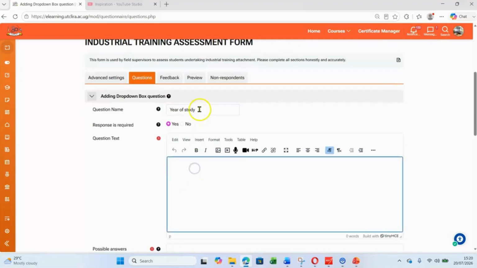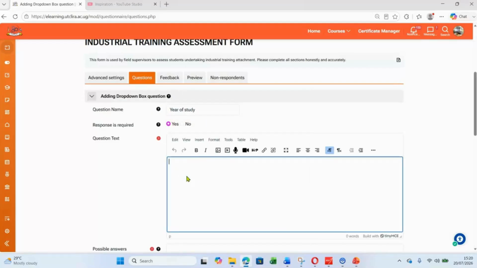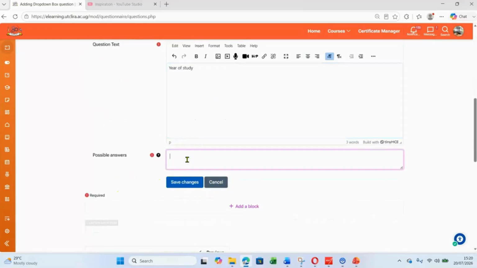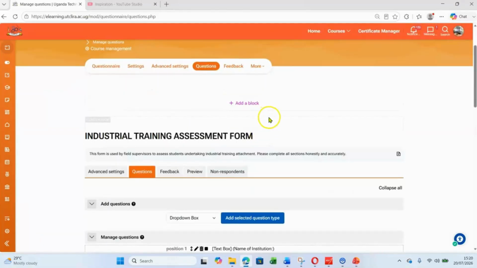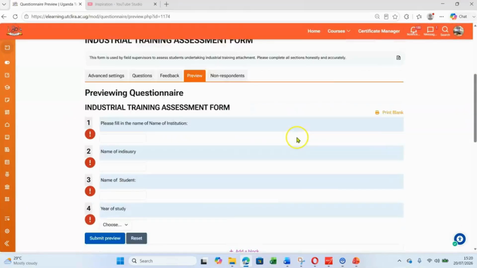The possible answers would be maybe year 1 and year 2. If you have up to year 3, you would add on. So before I continue, let me first preview and see.